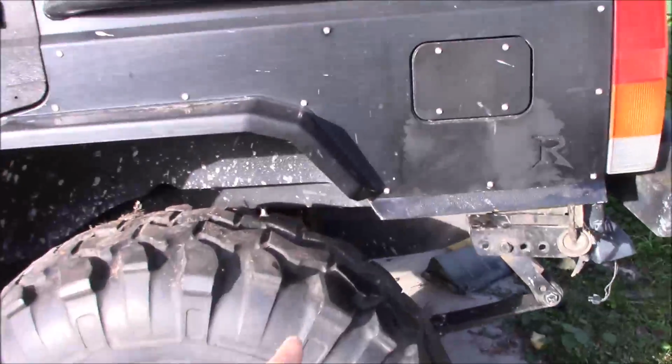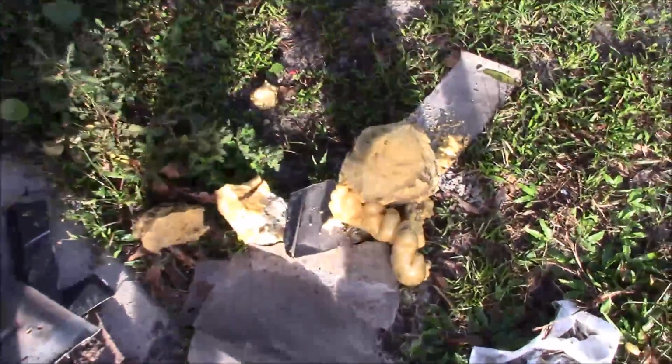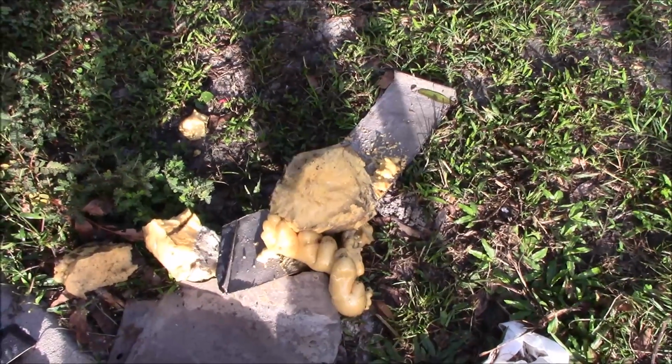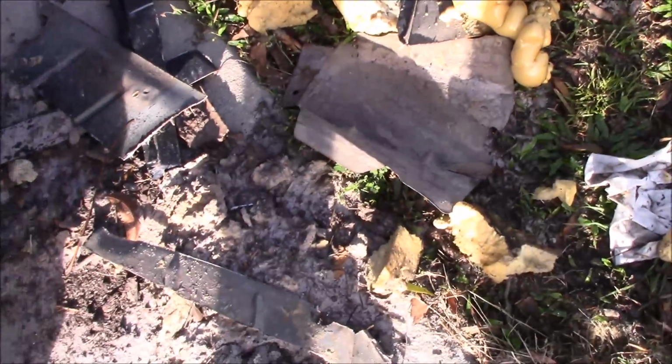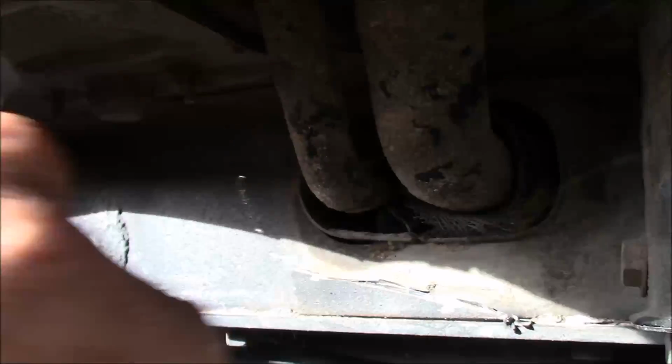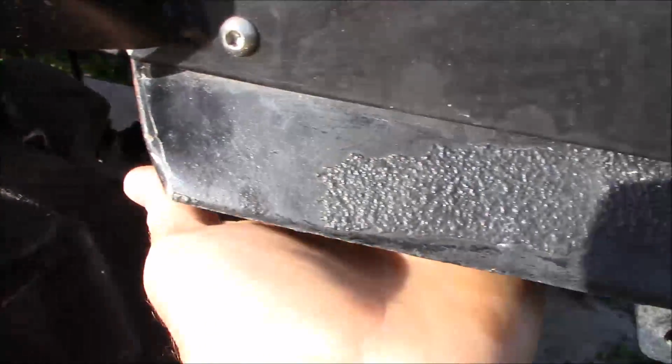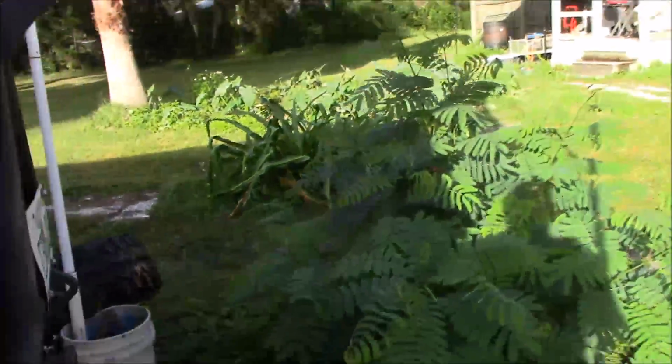I had to cut the quarter off because I had put foam in there a couple years ago to keep the mud out of it, and that stuff was wanting to catch on fire, and it will not bend over with that foam in there. So it is what it is. We cut it out of there, dug all that mud out of it anyway, and we'll build a panel to go back up in there. It did work pretty good though, putting that foam in there to seal it up. I mean, it's clean up in there. Most of the mud was up in this panel here, which wasn't sealed, but that foam was wanting to catch on fire on me. So what we're going to do is come on back here to match the fender, take this off, pinch that in, and then build another panel to go underneath here on both sides.